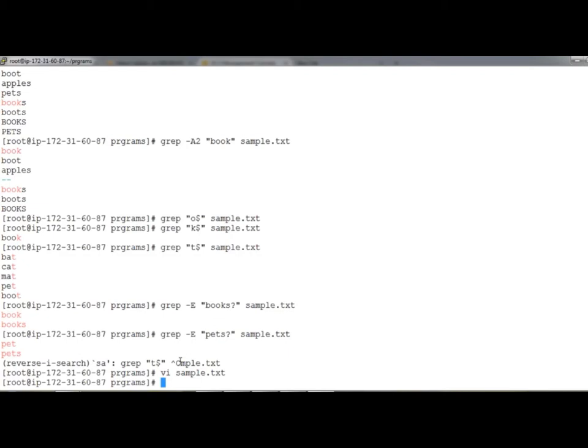Let's use something I have written. Okay, I have written something. There are special characters even inside our file now. So now I want to print the lines which have only these special characters. So how am I going to do it?